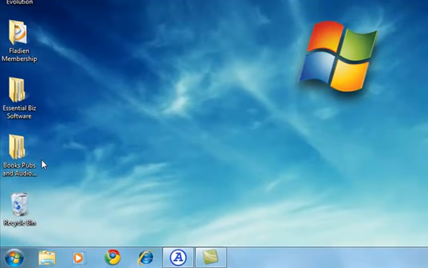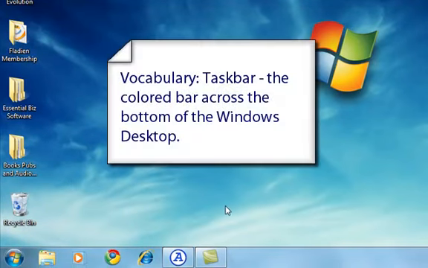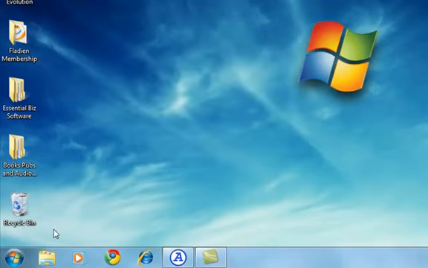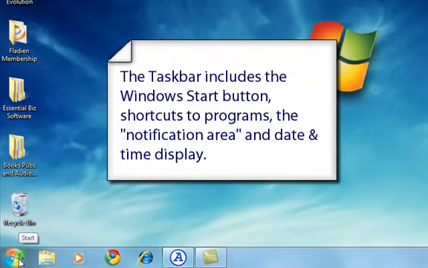Across the bottom of the screen, there's several things going on to be aware of. This whole big bar across the bottom of the screen is called the taskbar. And there's a lot going on there, and we'll take it piece by piece as we go. But basically, from left to right across the bottom of the screen is the Windows Start button. And as you can see when I put my mouse on it, it even says Start.